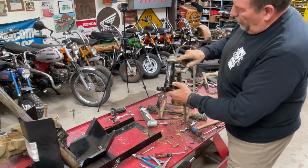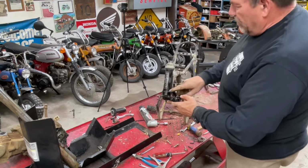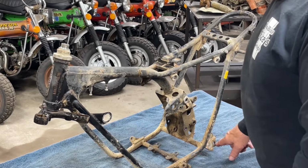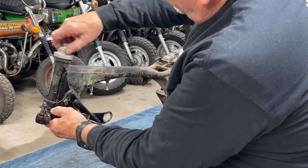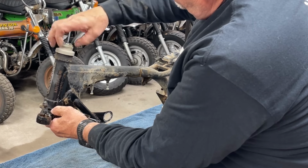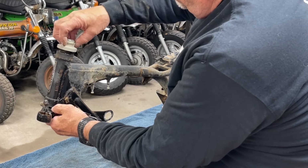So probably gonna pull this out. I need to clean this mess up, put a towel down so I don't lose all the ball bearings that are inside of here. Off camera, I took the kickstand and the foot pegs off. So now I'm ready to pull this steering off the front here.